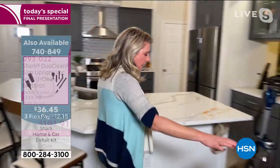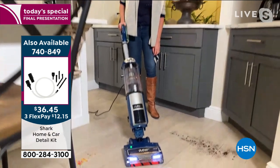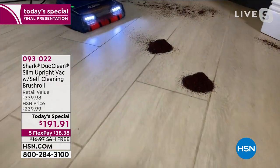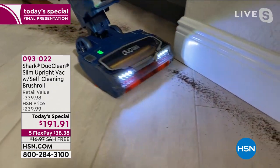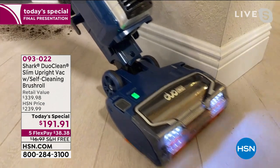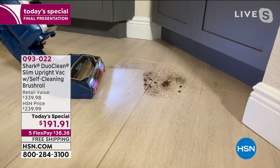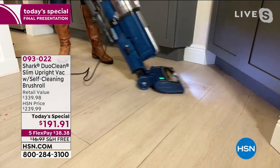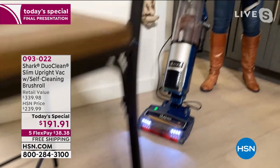I love the LED lights — they help me when I get underneath my cabinets. No mess is too big, no mess is too small. We've got a low profile, so whether it's cat food the cat knocked out of its bowl, kitty litter on the floor, or big piles of coffee that fell out of the can, I can get right up next to that baseboard for edge-to-edge cleaning. The suction power is so strong it pulls in dust and dirt from underneath the baseboard. Low profile so I can get underneath the chairs.